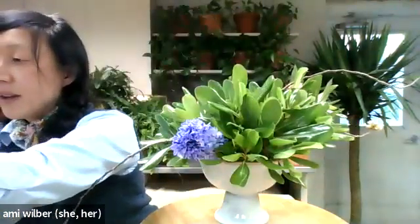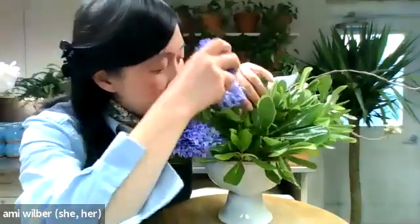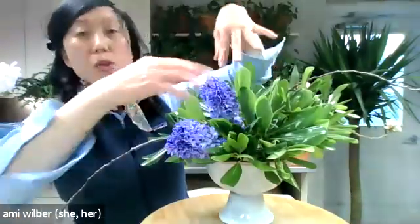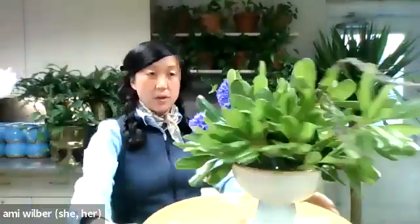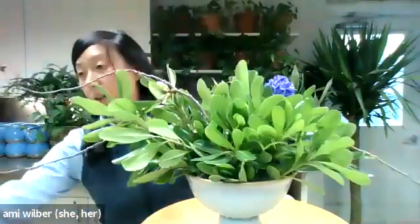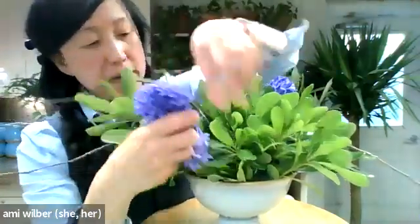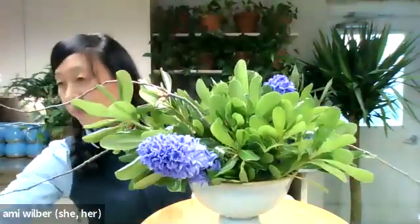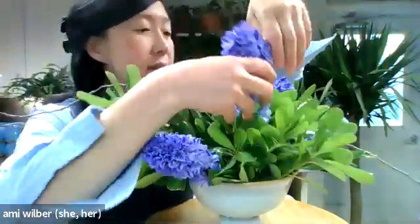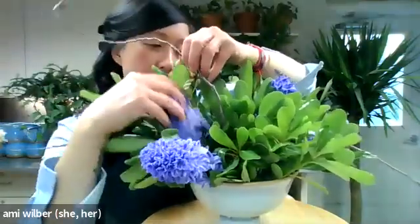I have 5 stems of these. So I'm actually going to take 2, and I'm going to have them be friends and be close to each other. As you can see, this one is now starting to come up towards the middle. I'm going to swing this around, and then I'm going to take this line of the hyacinth and bring it down here. And again, I'm going to do the same thing where I'm going to have one gal down here, and then our friend off to the side a little bit, but I don't want it to be a straight line. So I'm going to put her a little bit more over this way.